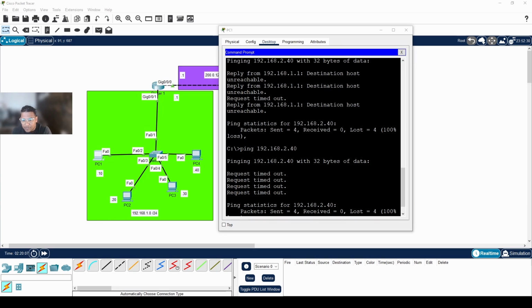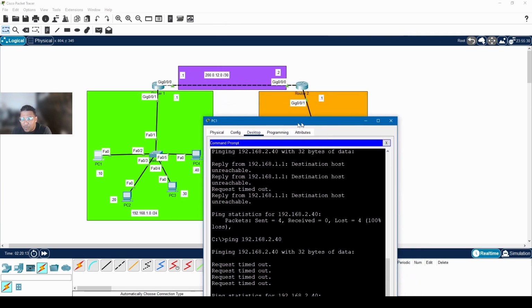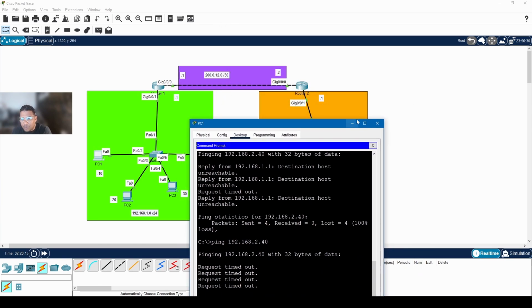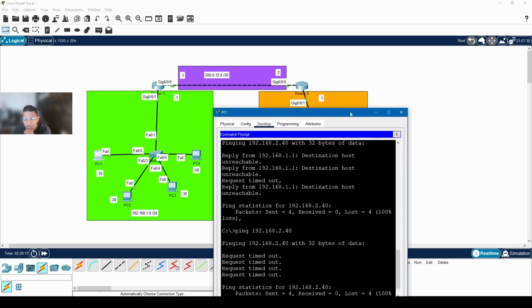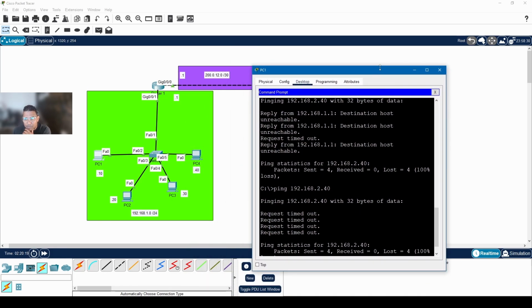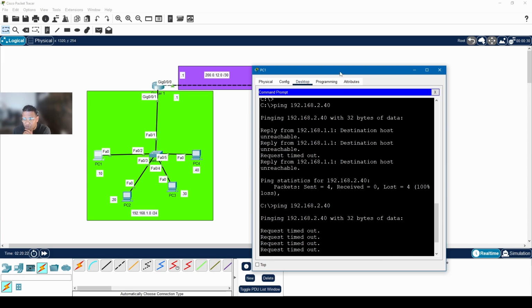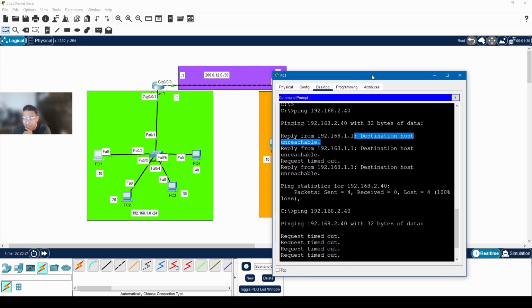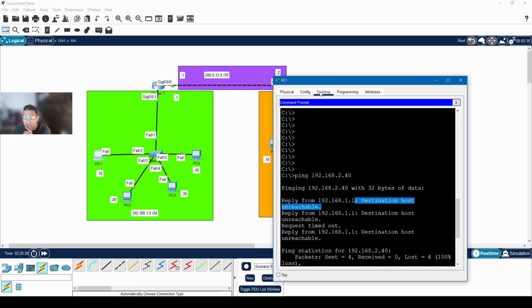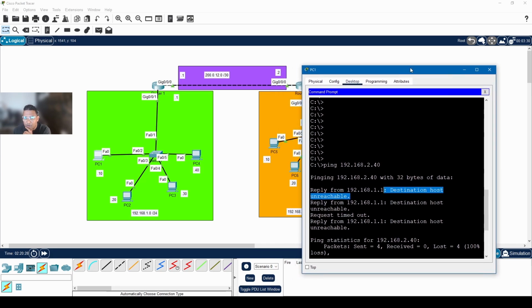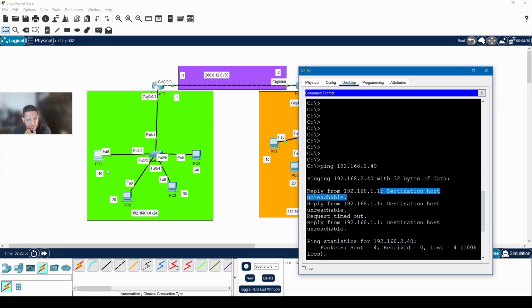But in this case, the reason why we're receiving this request timed out is because router 2 is receiving our ICMP messages, but it doesn't know how to send it back. Basically, it doesn't know where PC1 lives.